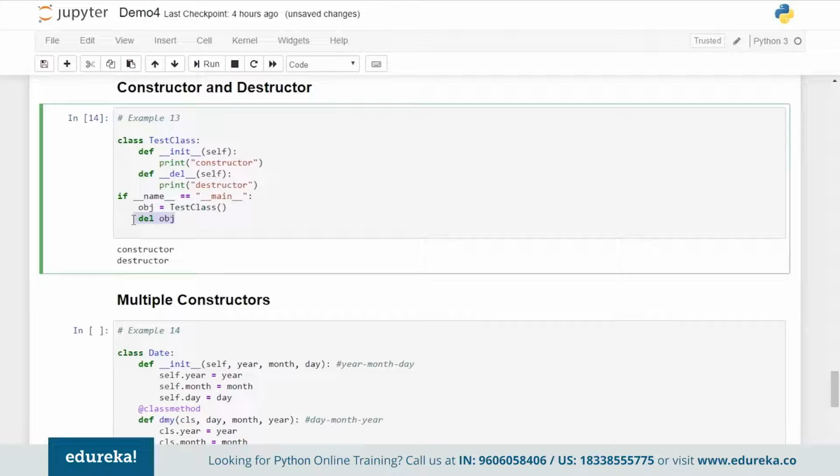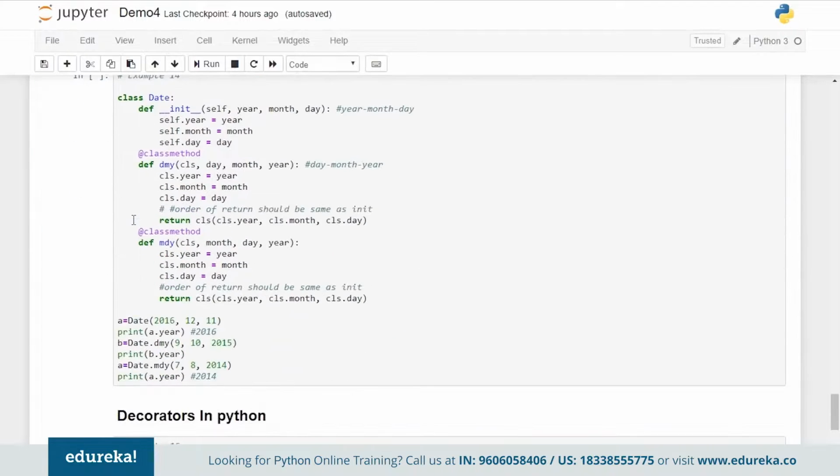we delete the object. Now I was trying to delete the object, and that is where the destructor was called upon. So it's okay if you have only the constructor part there, but it's always fine to have a destructor, because whatever processing you are doing in the constructor should also be closed when we call the destructor here.